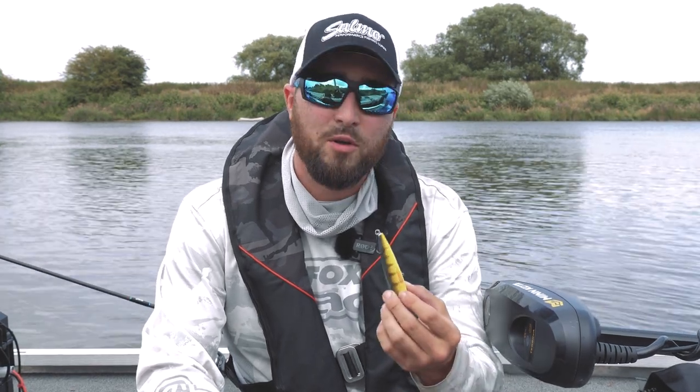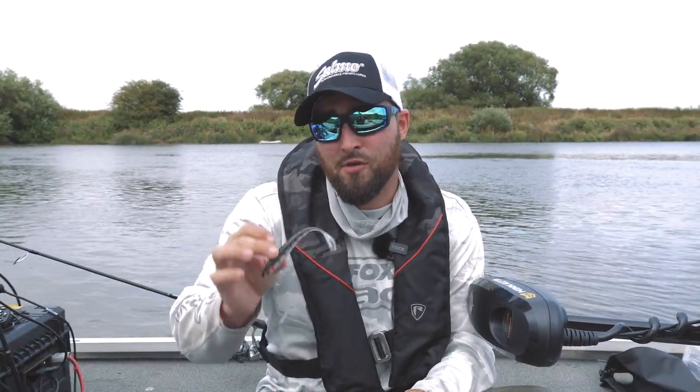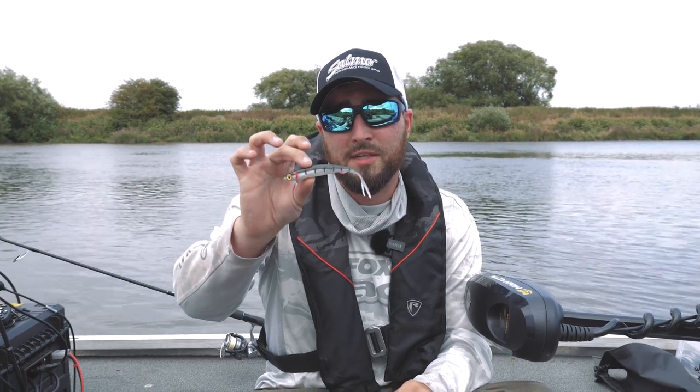Coming out today we were just trying to catch some perch and zander. The perch were feeding really well this morning so we started getting them on the surface, but they soon shied off that so we went to the cranks and the crankbaits really worked for the perch — we fished them fast and they were just having it. The zander were a completely different story; they slowed off and we had to go really finesse, fishing the Slick Finesse and Slick Shad before swapping to drop shot, and that seemed to be the key. Really when we come out on the river we're just adapting to any situation — trying different lures, mixing it up, changing speeds and techniques to find what's working on the day.